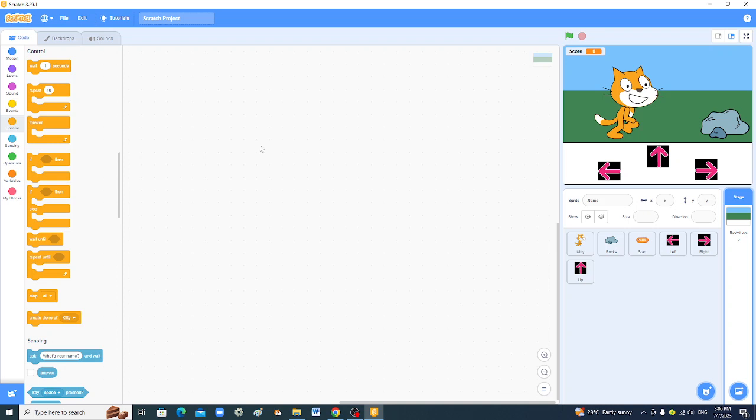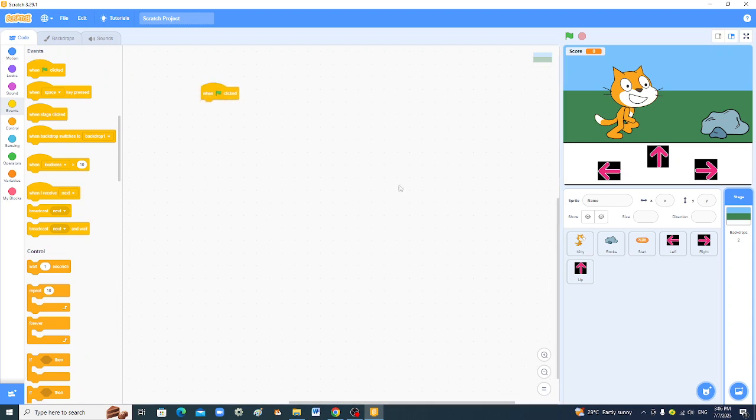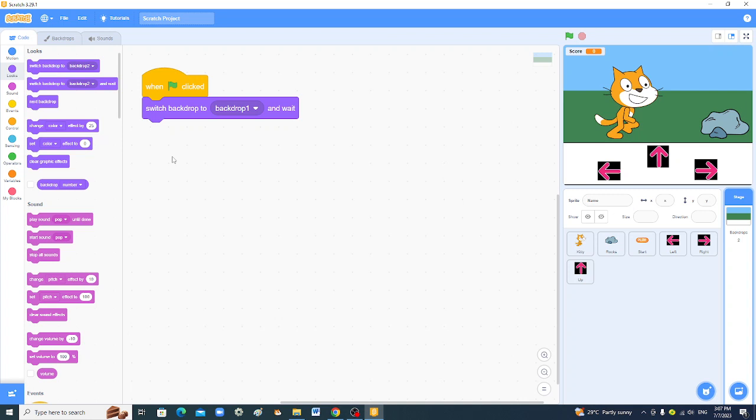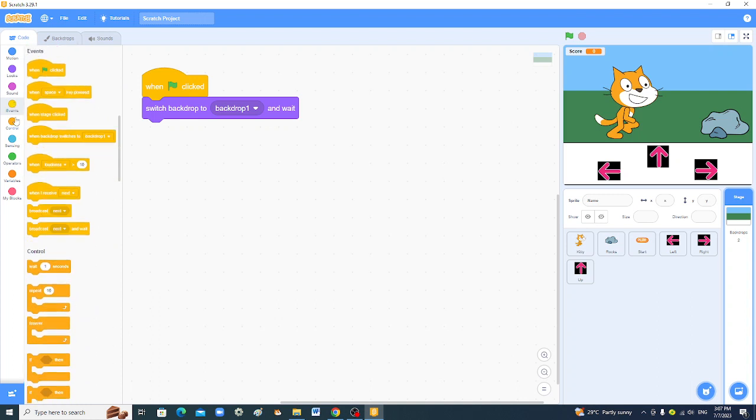Now the backdrop will also receive a signal. So we will say when we start the game. So here, when clicked, when we start the game, we want the backdrop, switch backdrop to the first one. It should be the first backdrop. So that's it when we start. But when you also receive start, it should be the same backdrop.